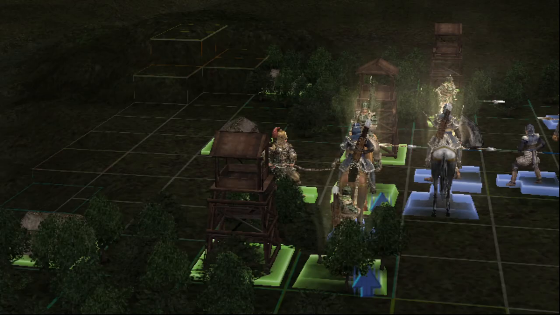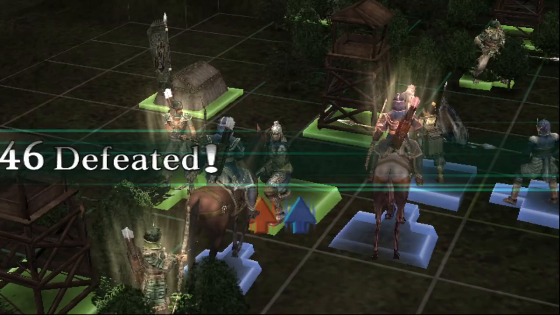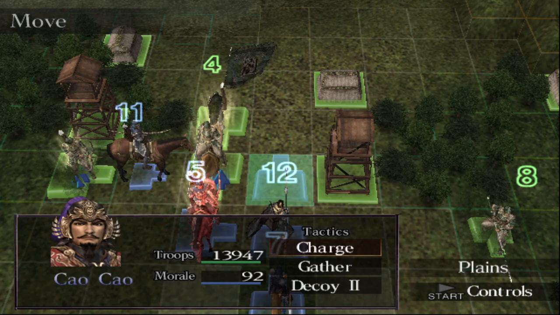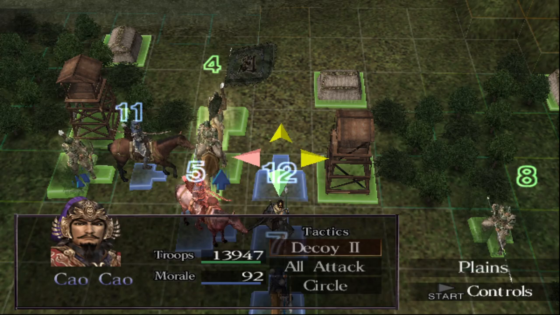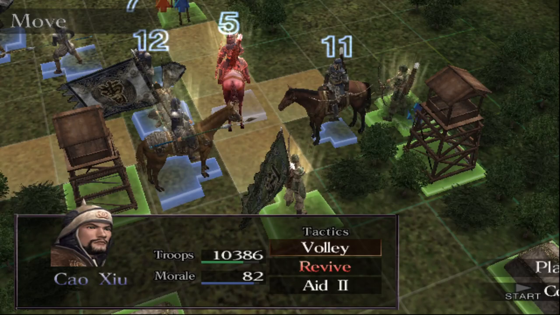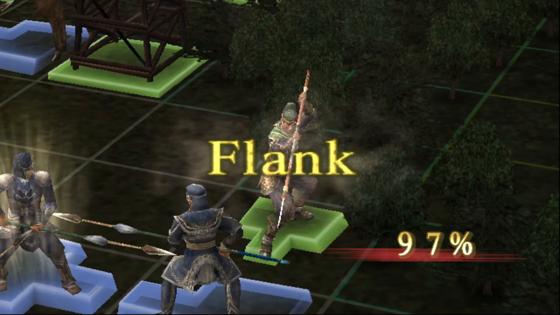No, not a fire arrow. Go! Through their lines. Actually, what is Gongsun's end? What's his basic? Rage, okay. Does allow me to set up better. Let's go.